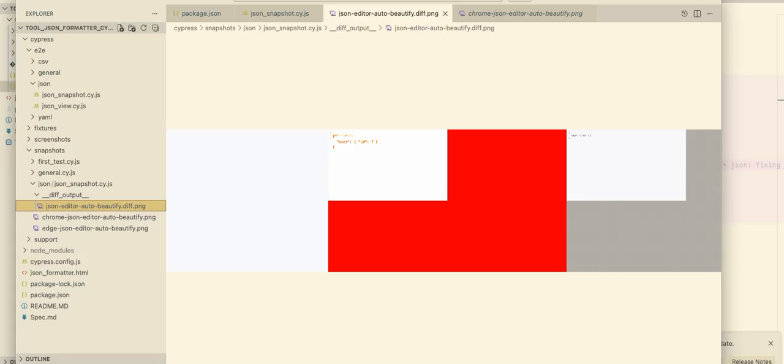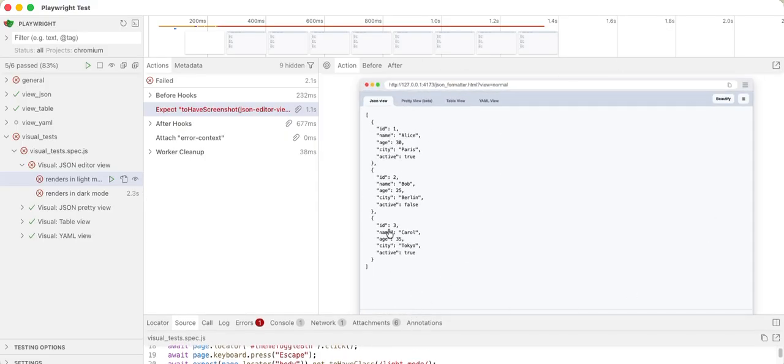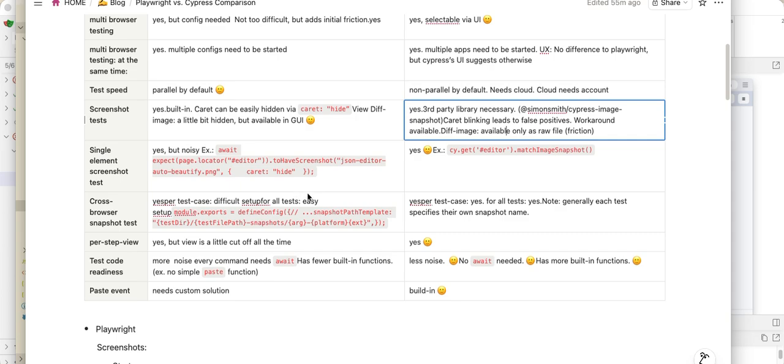Okay. Then what if you want to do a single element check? Let's go back here. These screenshots that I just showed you check the whole screen, but sometimes you just want to have a part. You want to run something, and then for example you just want to check if the tabs here at the top look right, or you want to check if this, the so-called editor element, is all right. You can also do that. It's fairly easy actually. Let me show you the source code for that.